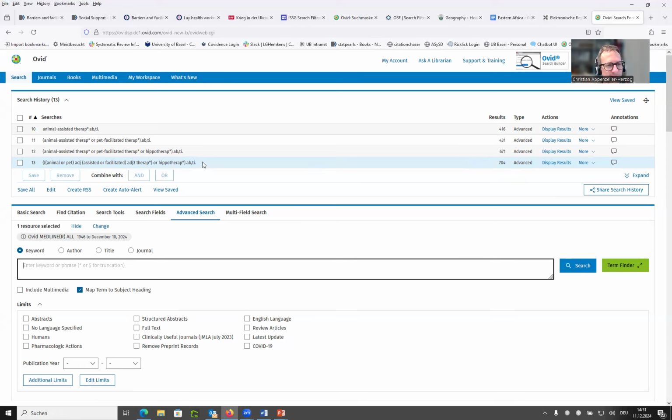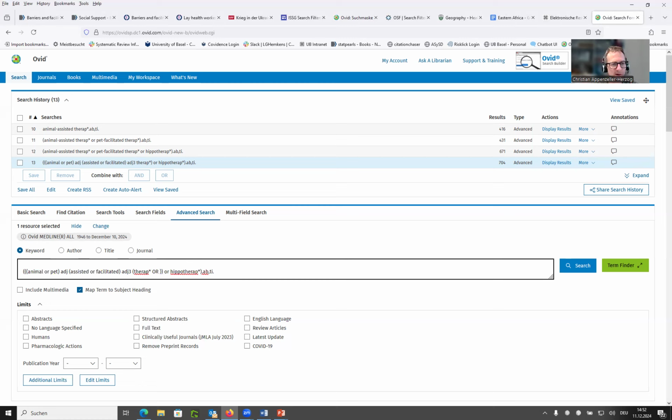And what we can, for instance, now also add in a very easy way is we could say, well, there was also animal-assisted intervention, right? And now instead of having to write many new phrases, what I can do is I can just set a bracket around the last element of this ADJ construct.